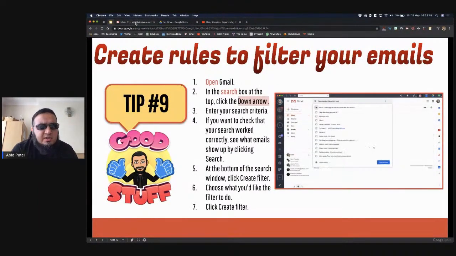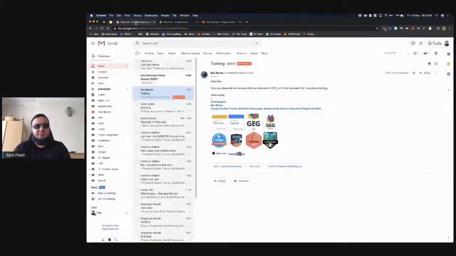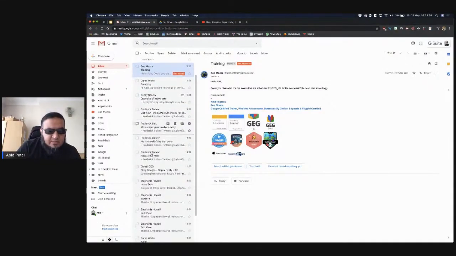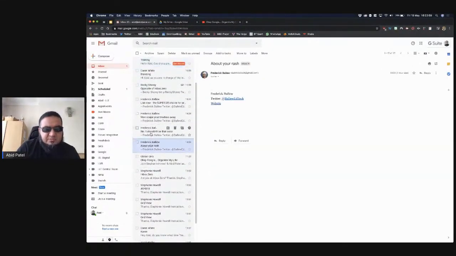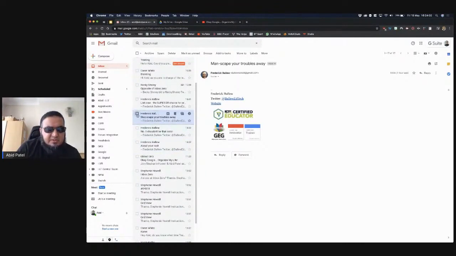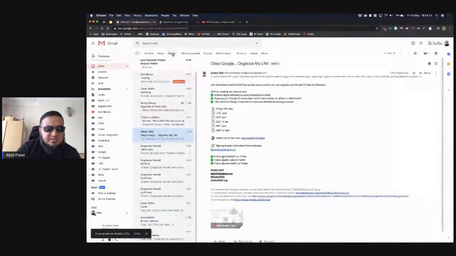Now, next up, we've got filters and creating rules to filter your emails. And this works really nicely with labels. So if I go back to my email, I can see here that I've got a few emails from Fred, and they don't look very savory. So I'm going to tick those emails. And what I would normally do is click on spam. But I know Fred's not such a bad guy because he sent me an email that says list view. So I'm not going to send those particular ones to spam, but I'm going to say just these ones I'm going to delete for now.